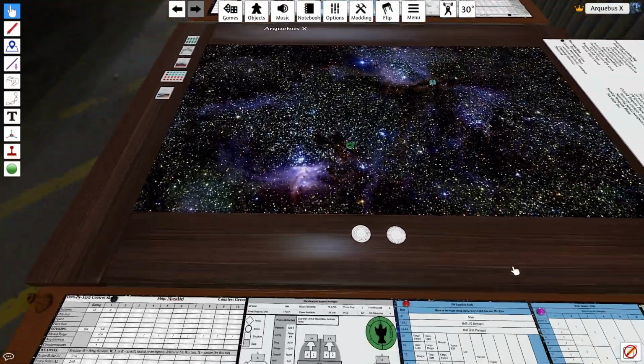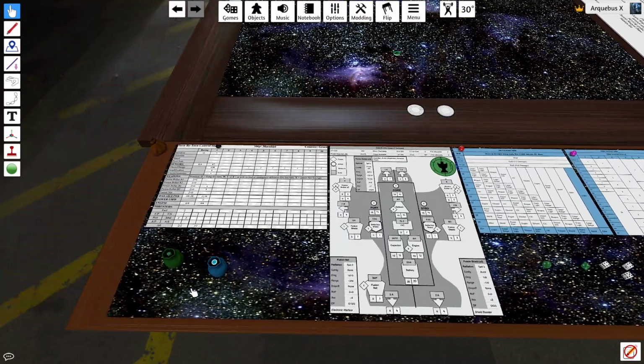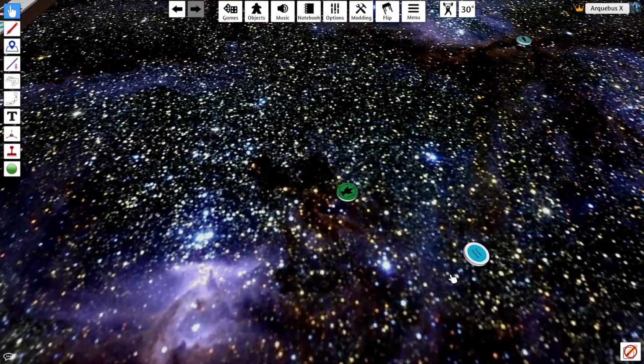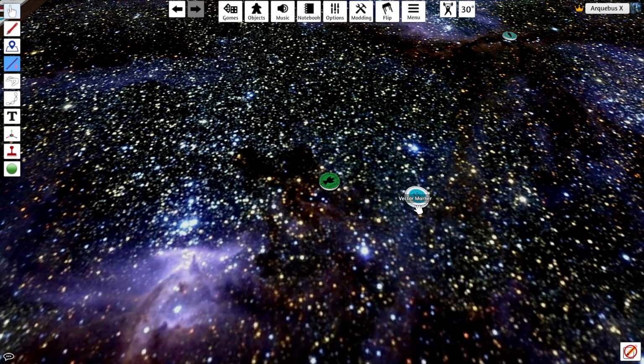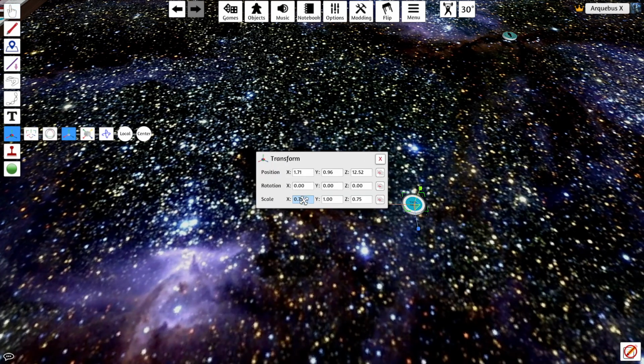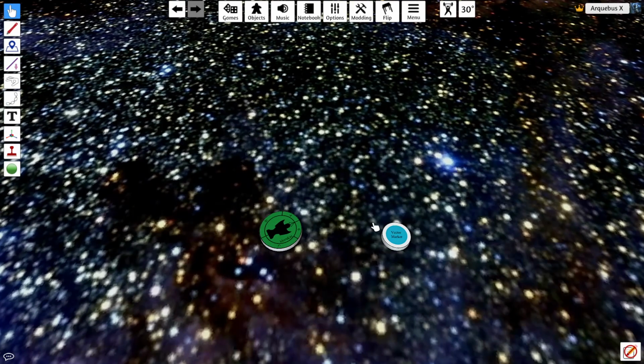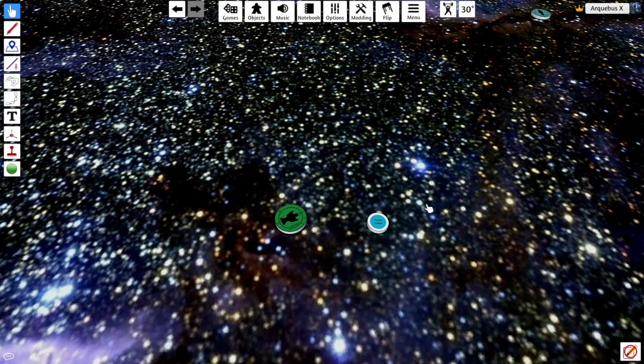So now it's time to do all the complicated stuff. We're going to go here and grab a vector marker. Boink. And, ooh, it's too big. Hang on, this guy should be a little bit smaller. Let's scale you down to 0.5. Yeah, there, that's the right size. I mean, it doesn't matter. It's just that when they're bigger, they take up a lot of space.